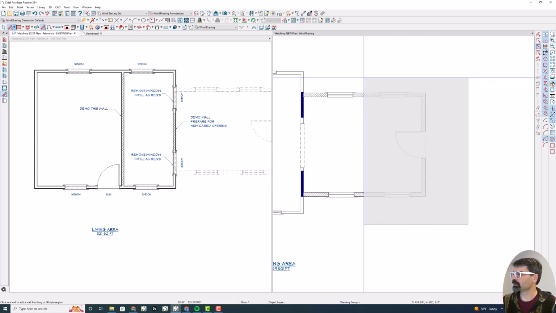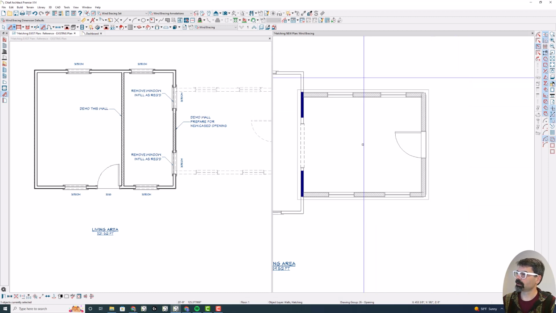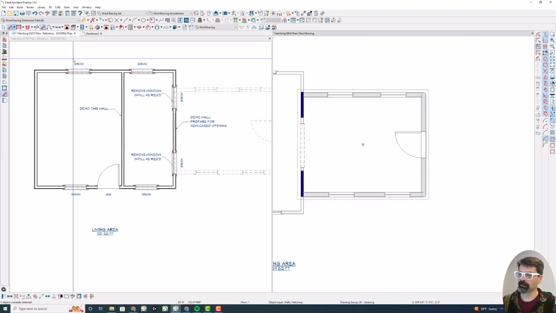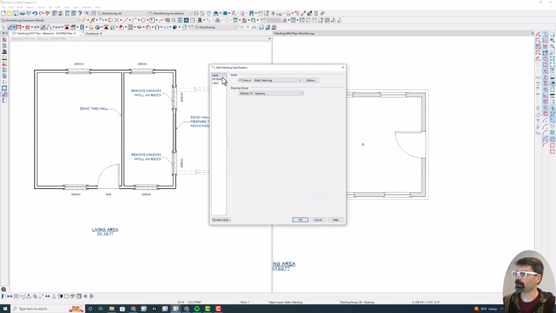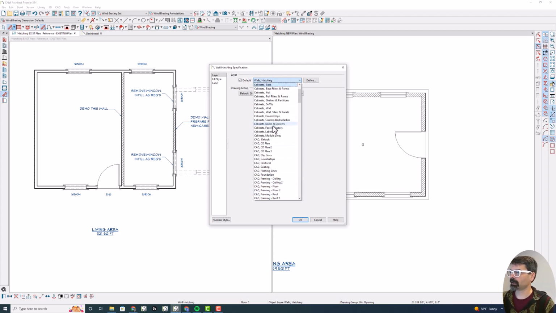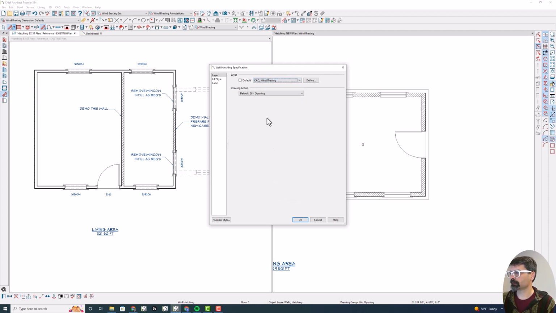And then I'm going to select those 3 wall hatchings that I just created and I'm going to open them up. And I'm going to change this from the default walls hatching layer. I'm going to change it to CAD. So I'm typing on my keyboard, CAD wind bracing.